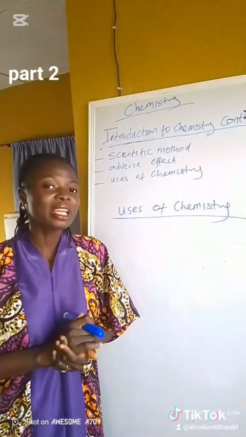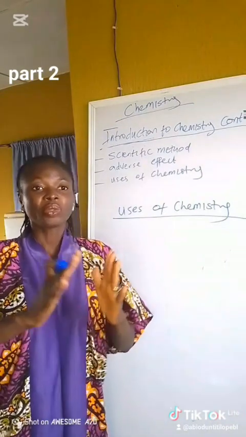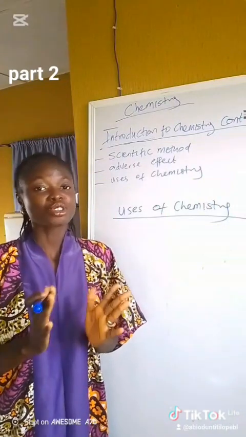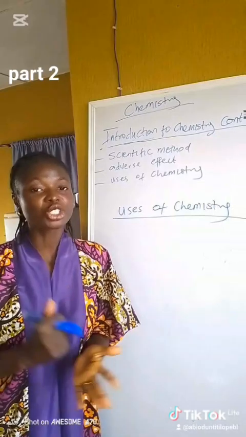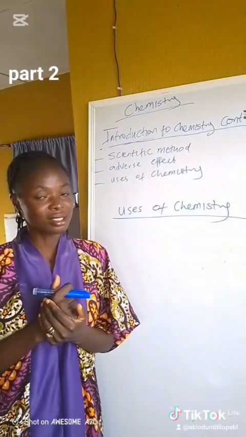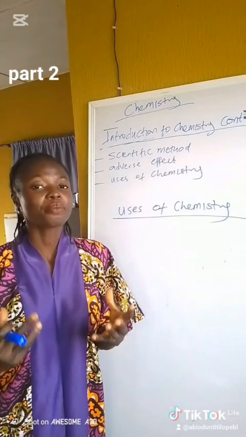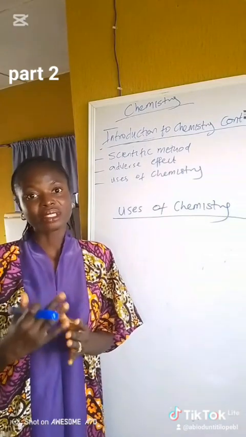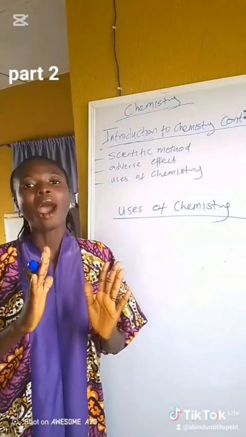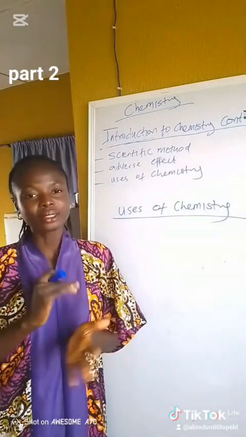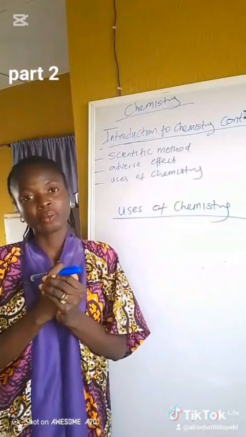The extraction of many elements in chemistry has actually helped us to do some designs in our different houses, and majorly the roofing of our houses. Yes, it is through the extraction of some elements, some metals by chemists, that we are able to roof our houses. Then after housing, we have military.